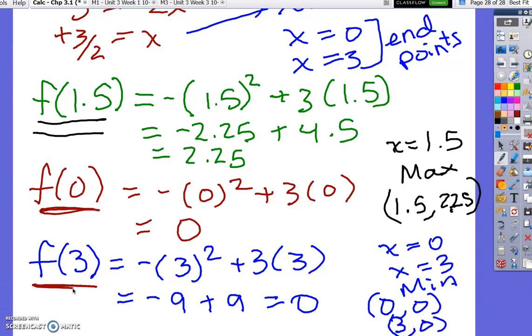It's fairly straightforward if you're okay with derivatives. So always, these are our steps. Step 1, find the derivative of the original function. Step 2, set the derivative equal to 0. Step 3, take the answer to the derivative equal to 0 and the endpoints, and plug them into the original function to see which one has the largest value and the smallest value. And that's how we find our critical numbers and decide which one's which.